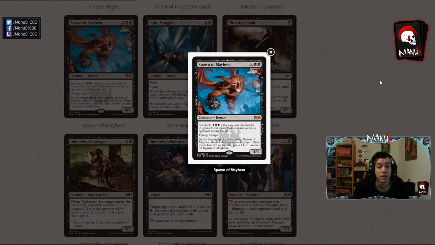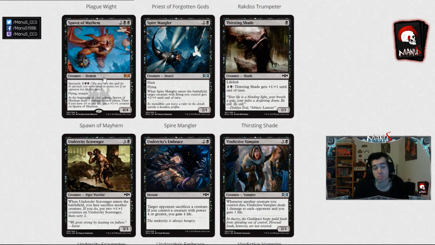So this is another premium 3-drop in constructed in Rakdos and probably also other black based decks. The more aggressive you are, the better this card gets, and this is definitely quite a monster in standard. In limited, this is obviously a bomb, so yeah, snap pick.